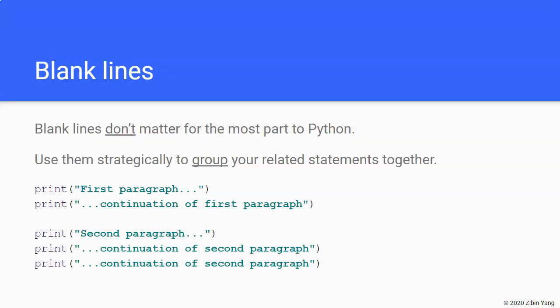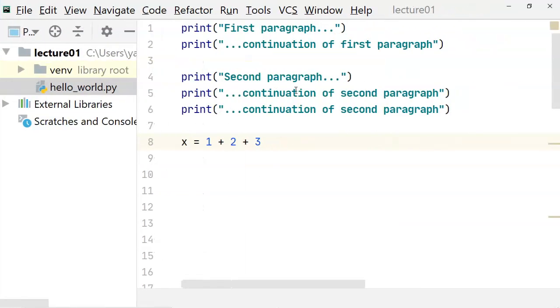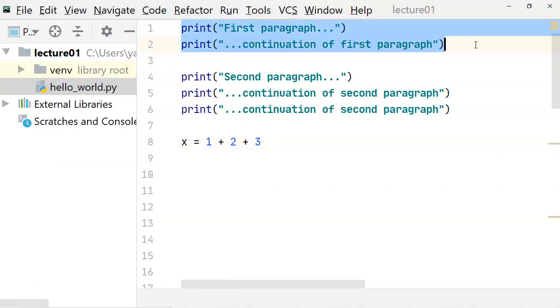Blank lines. Blank lines don't matter to Python for the most part, so we do want to use them strategically to group all the related statements together, such as in this example that I had. If I have two prints that both are talking about one thing, then I don't put a blank line between them.